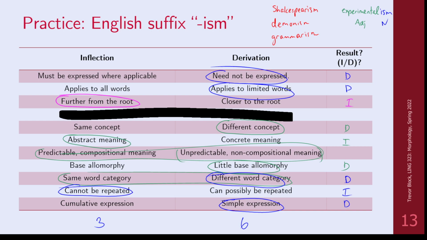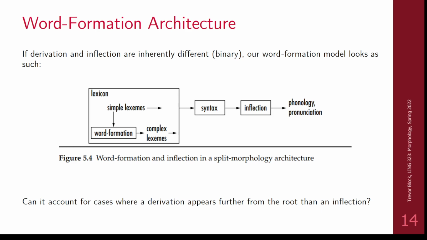So how can we think about this? There are two ways we can think about derivation and inflection, especially when it comes to affixes. Either these are completely separate processes and there's no continuum. So in this model, S would say this is like a D. This is 100% derivational. That's what this is saying. So that's one possibility, the binary possibility. The other possibility is that we have it on a continuum, like we just did. It's partially derivational and somewhat inflectional.